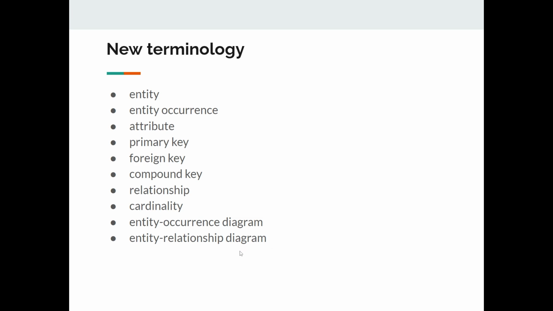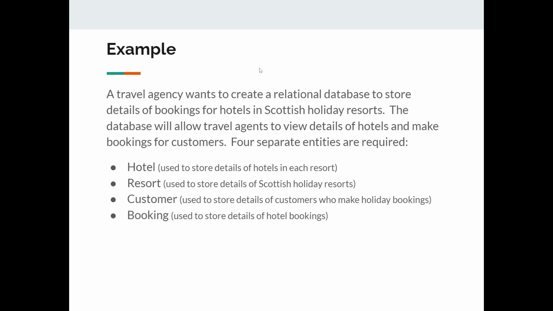Remember, ER diagrams are how you describe the relationship between tables. So entity relationship, table relationship. That's how you can remember that entity is a table. The rest of it, I'm probably going to switch between the National 5 terminology and the higher terminology. So I do apologize in advance, but refer back to this if you ever forget what any of the terms mean, and I'll try and stick to the higher terms. But going back to the example, it mentions 4 separate entities, so 4 separate tables. We've got the hotel entity, the resort entity, the customer entity, and the booking entity.